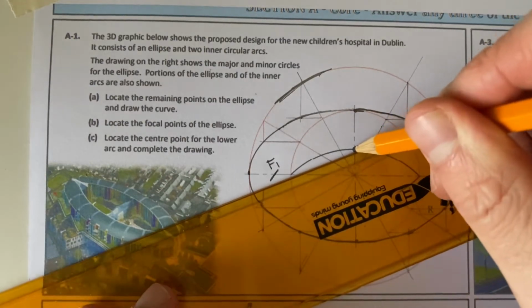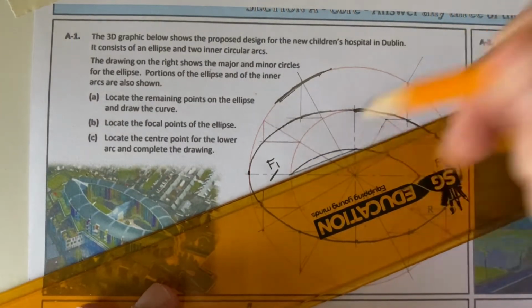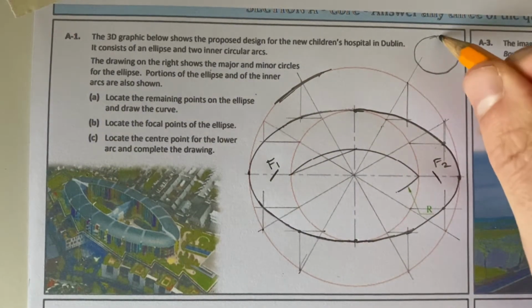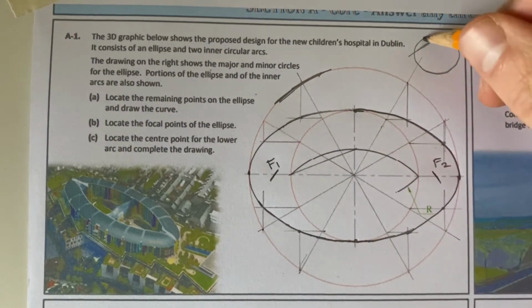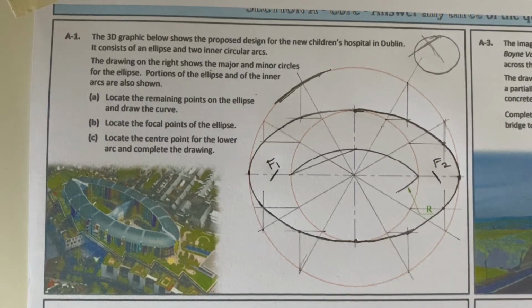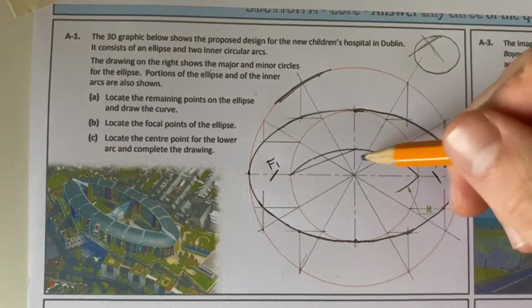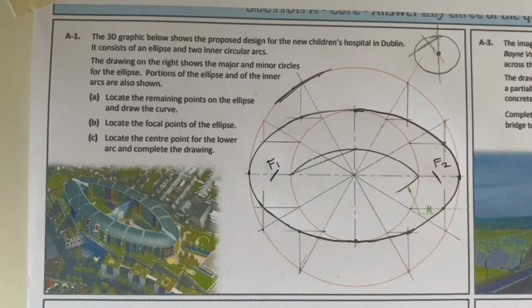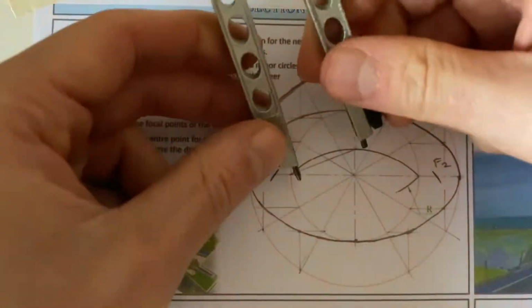So if I take that there, that's a chord. If we imagine I just drew a circle up here, that's a chord. We bisect that chord, somewhere along that will pass through the centre, and we're really giving our centre lines. If I drew my centre line there, that would then give us the centre of that arc, and we could draw the other one then as a result. So I need to bisect that first.